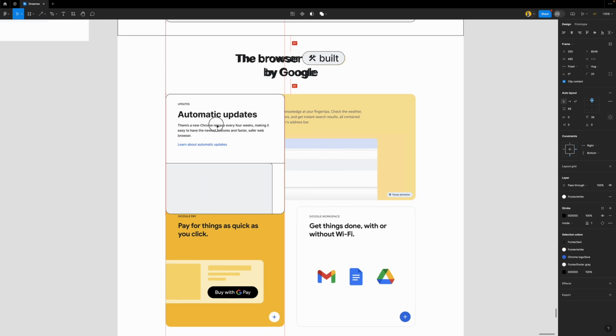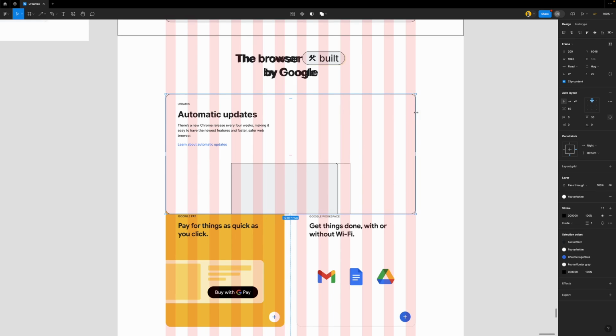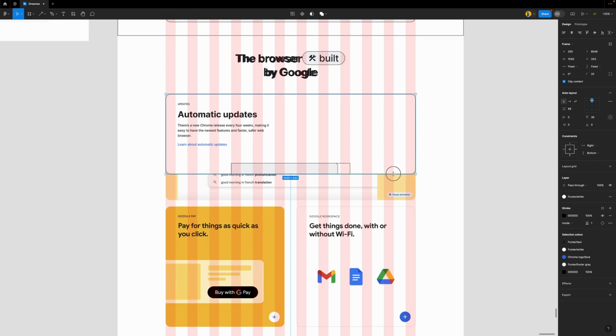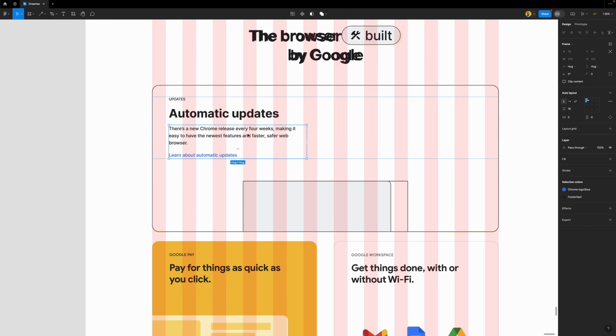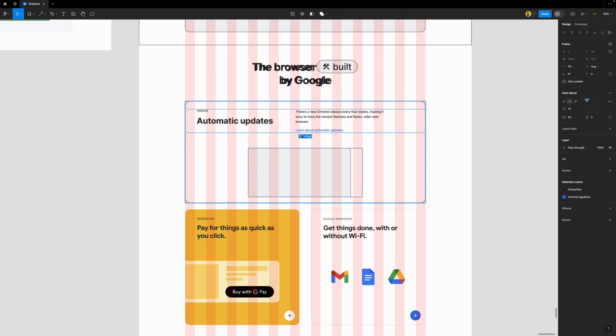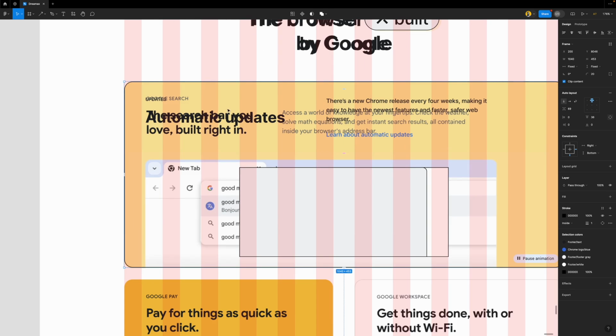For now we have this. Let's bring in our grid, and then what we're going to do is extend our grid this way, and then we're going to also bring it upward this way. All right, with this one selected, it's supposed to be with this other one. So what we're going to do now is select this and give it a horizontal layout. All right, but let's remove the fill so that we can see what we're doing, if we're doing it right.